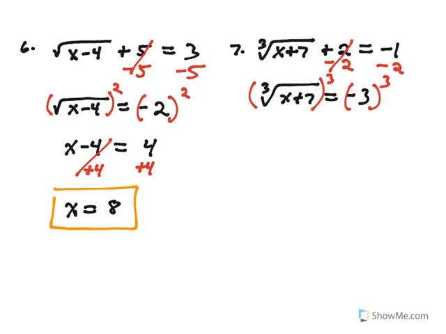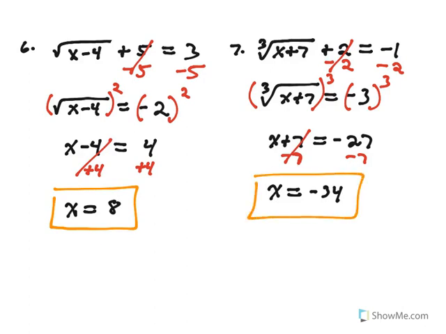And when we take the cube root of x plus 7 and cube it, again, it's just x plus 7. And then negative 3 times negative 3 times negative 3 is actually negative 27, okay? Now we can finally solve for x by subtracting 7 on both sides. So those cancel, then you're just left with x equals negative 27 minus 7 more is minus 34. And then that would be your answer. Okay. All right, I have more examples I want to show you.